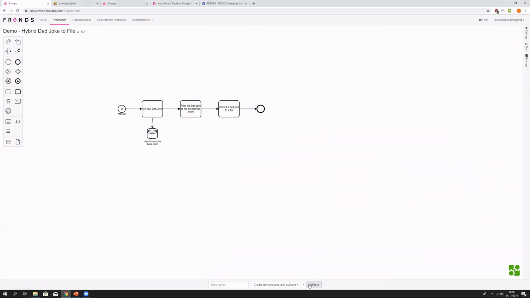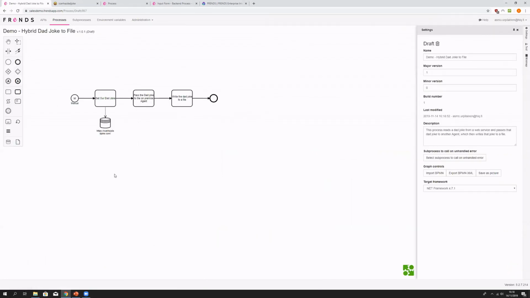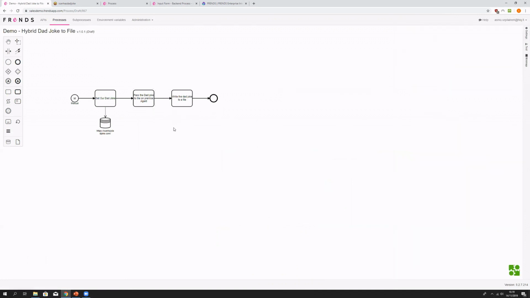And the mini service basically equates in Frends to a sub-process, because we have our process here, and what we want to do is have the dad joke retrieval part be part of the main process, but then create the mini service or the sub-process for the on-premise portions of our execution.